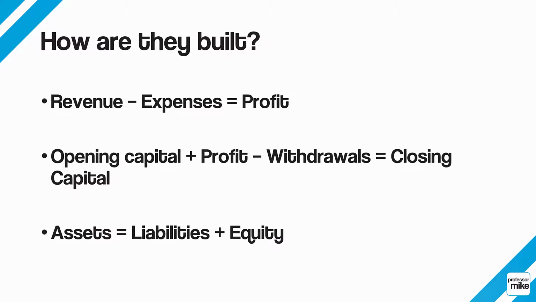I'll tell you, in business, sometimes I was accidentally a not profit, but I really did want to make a profit every single year. So the profit or loss then makes its way down to the statement of changes in owner's equity. So you've got your opening capital amount, you add that profit or deduct a loss, add any contributions, deduct any withdrawals, and that gets you the closing capital, that closing owner's equity number at the end of the period. And finally, that closing capital, that equity shows up if we look down below.